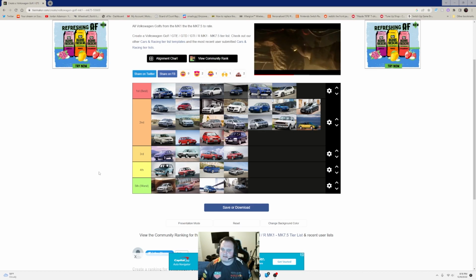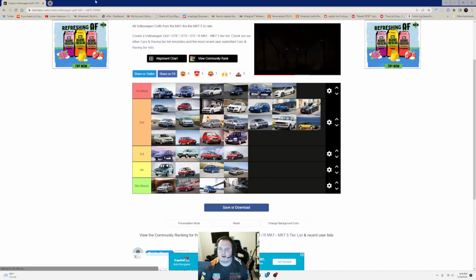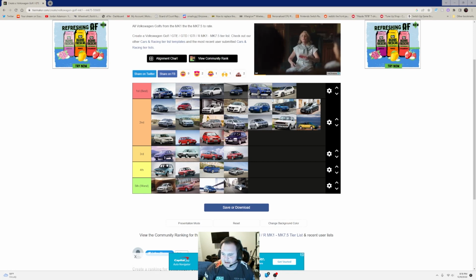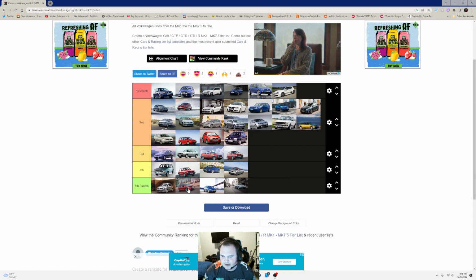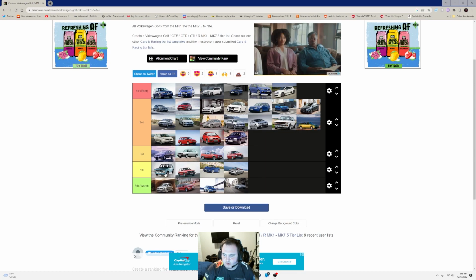So that is our tier list. We're going to go from top to bottom. Actually, we're going to go from the bottom tier. This EOS here, these weird-looking things that I don't even know what they are. This one looks like a Fiat. I don't even think it's a Volkswagen. And we got a couple more EOSs on the bottom tier, the Mark II and Mark I base Golfs.